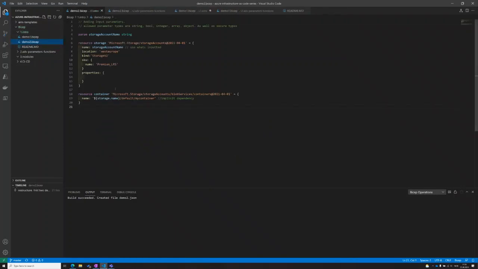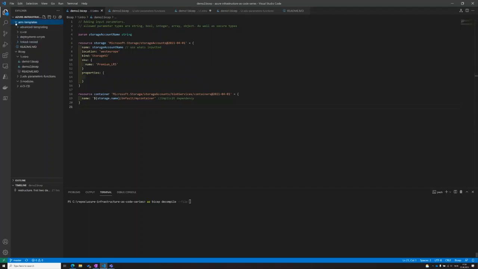So that's what we can compile to ARM, but like Marcel said, we can also decompile an existing ARM template. Let's say we try to use one of the files that we had last year, Marcel. I'm not sure how it will work, but let's try. az bicep decompile, so that means we will decompile the ARM template to a Bicep file.